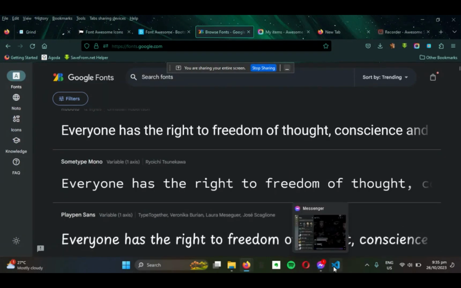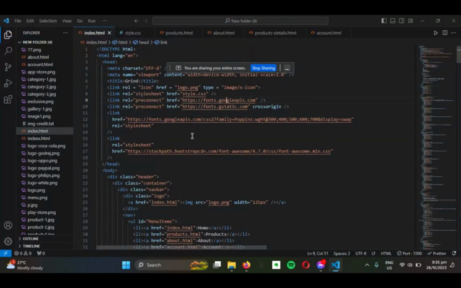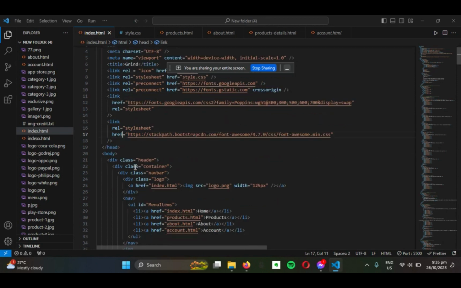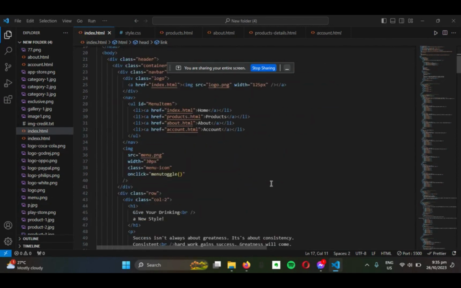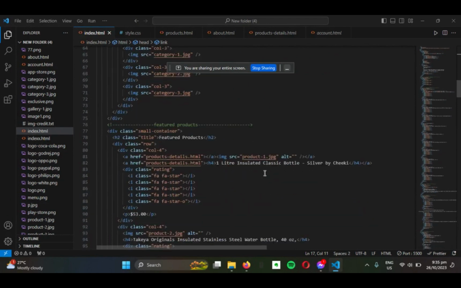And in the code, I chose Poppins, weights 300, 400, 500, 600, and 700, display swap. And link rel stylesheet with the Bootstrap CDN of Font Awesome, which is for the star ratings.